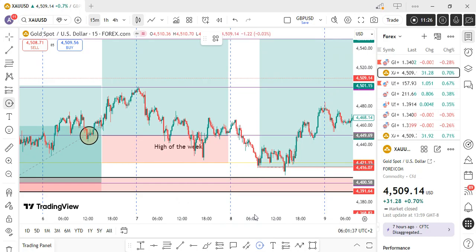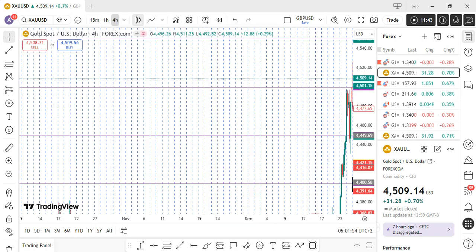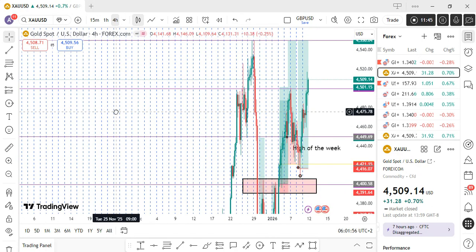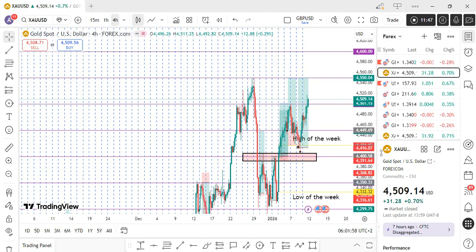And this place is key. This entry position is key. The retest of this level is key because for me, here it's a very important level. Why? Like I always say, whenever I mark out my high and low of the week, price tends to retest that level. And whenever I see price retest this level, it's an opportunity and confirmation for me to go in for a buy. So I want you to pay attention to this level.